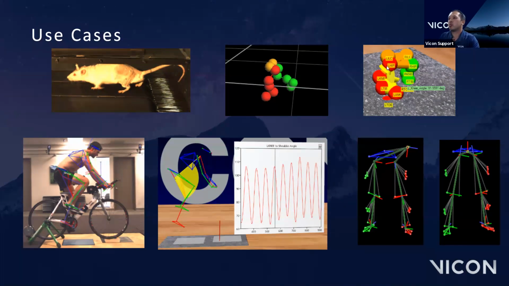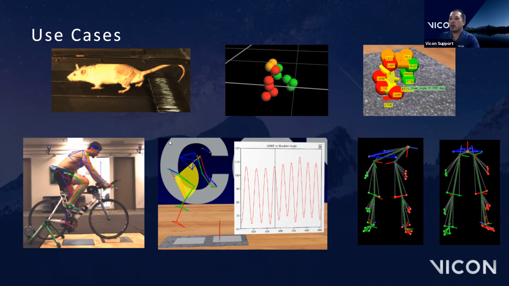A great option would be to take them into ProCalc, create some vectors, get some angles, and then create your report so you can figure out, okay, well, what are the angles at foot strike and foot off, et cetera. And that's a great way to create your kinematic model and then get the outputs that you need.